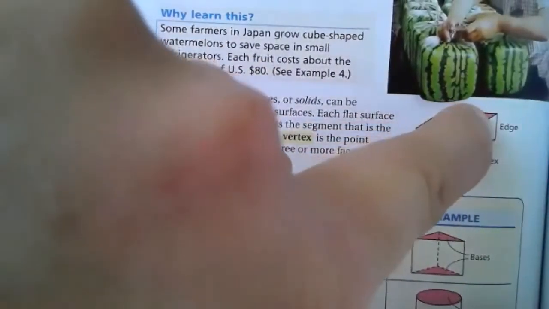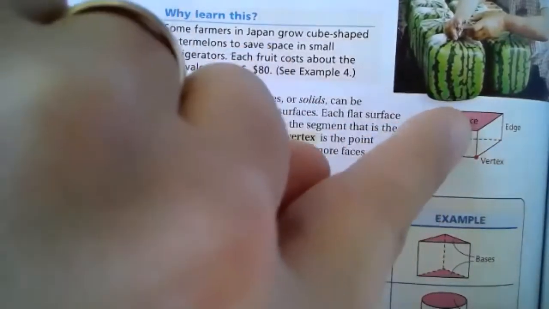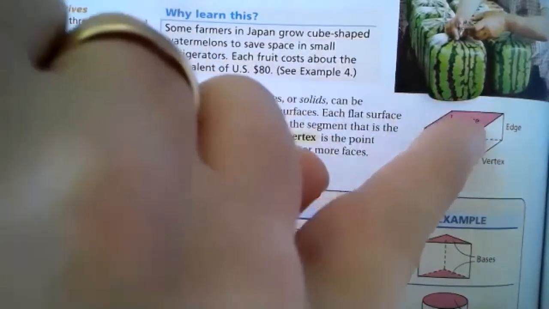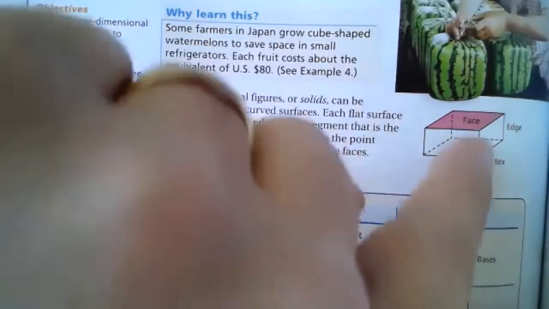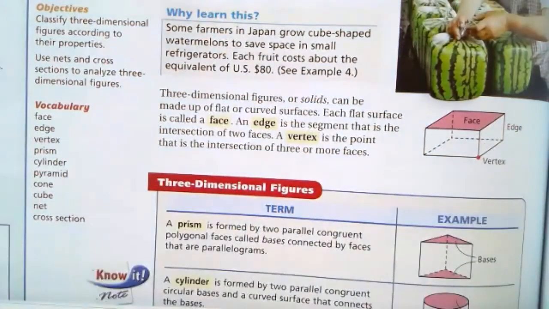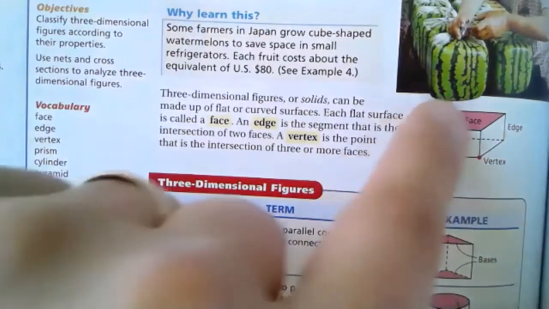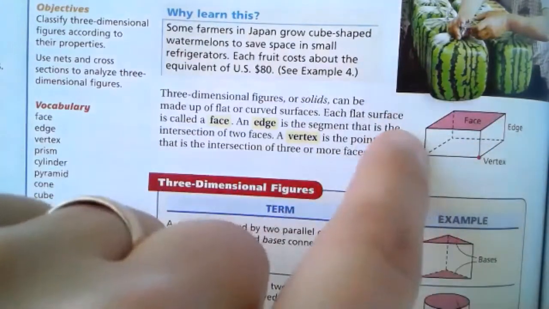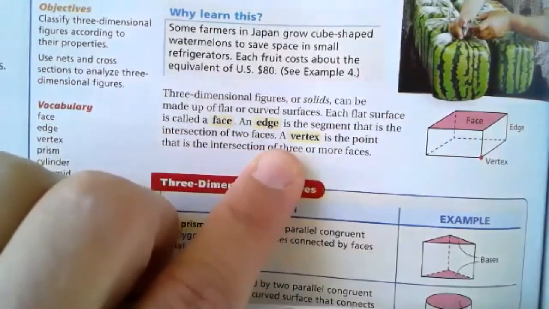If there's an edge, in woodworking, most of the time what people would do is sand the edges to keep things from being so sharp. Sharp edges that have been cut with a bandsaw, they would round over with sandpaper. This edge right here is the line on the side. The vertex is where it comes to a sharp point. If you're dealing with children's toys, you would want to make sure all these edges and sharp points are sanded down, rounded into curves.